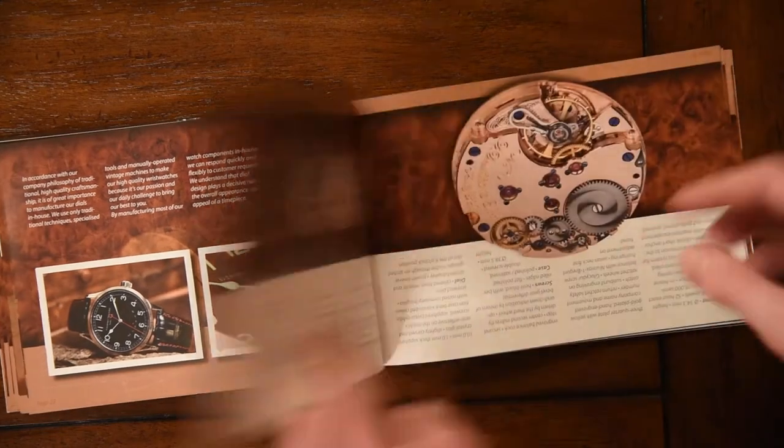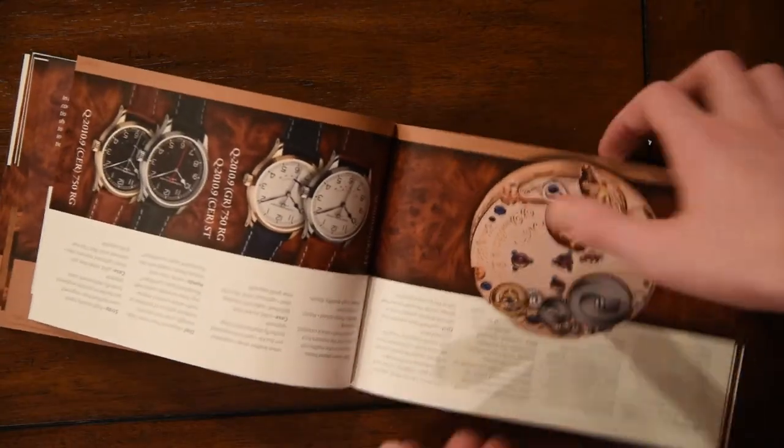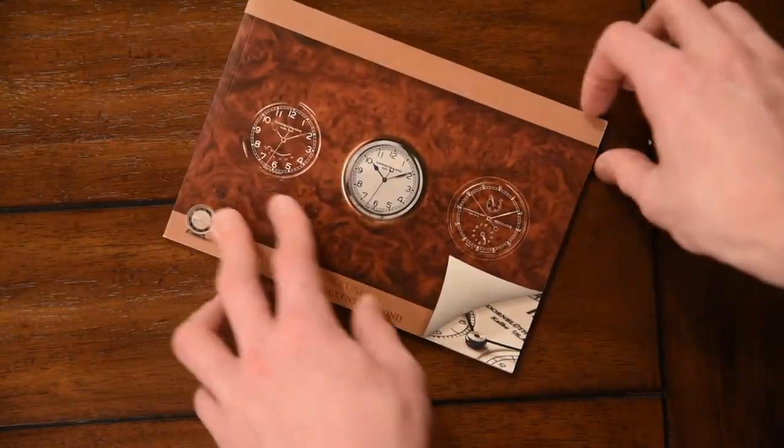To make matters even more complicated, one of these books, the thicker one, is the same side up all the way through. Why would that be anything special? Because the other one is not. Half of the book is on one side, and it flips. You have to flip it to see the other half. Not something I would have done, but they have it.